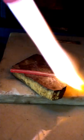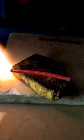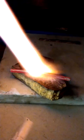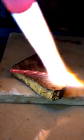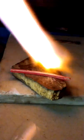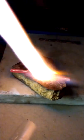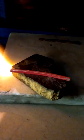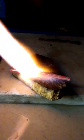This does take some skill. You need to get this very hot, and you need to keep it at a consistent temperature a little bit longer than normal with silver. And you need to quench immediately. The goal here is to get this thing so soft and then freeze the molecules in place as quickly as possible. You see how it's an even color. That is the most important thing. It's also a cherry red.